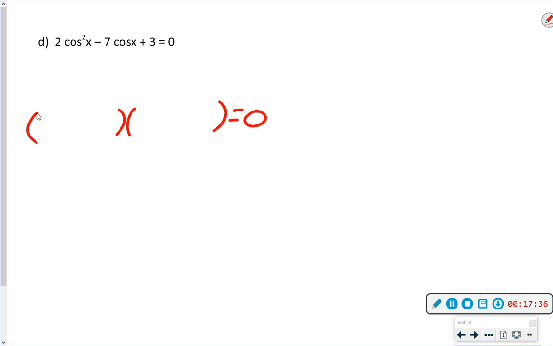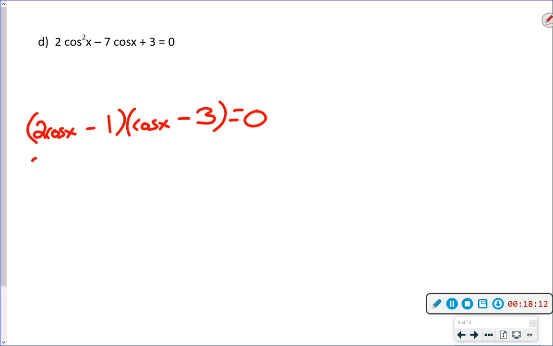We can figure it out to get 2 cos squared, of course, 2 cos and cos. Now our last term's 3. 3 is prime. You know I love a good prime number. Only way we can get 3 is 1 and 3. So we have to do a little guess and check FOIL to figure out, do we want the 3 first or the 3 last? Last. Pluses, minuses, what do you got for signs? Minus. Because I'm going to have minus 6 minus 1 combine to minus 7 in the middle, and then your positive 3.